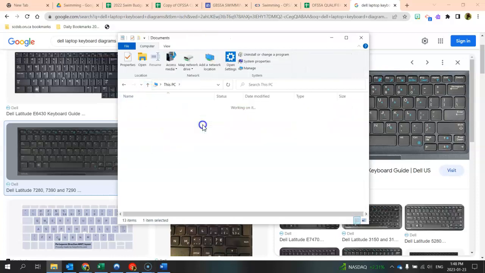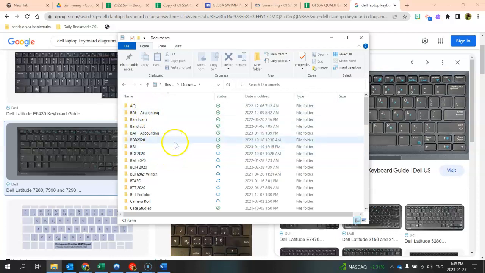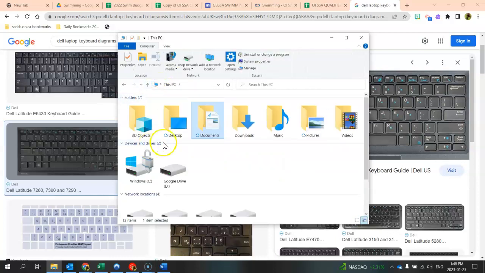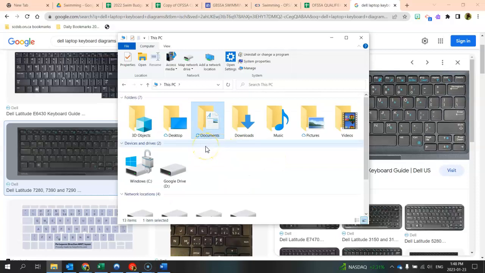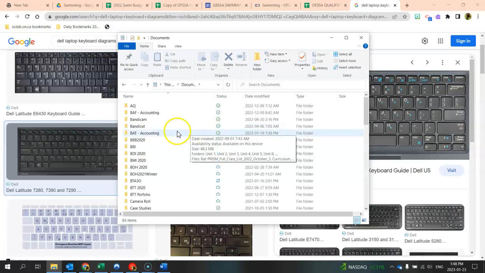Okay, so once you have that done, I'm back where the main folder is, wherever you decide that you would like it. So whatever path you want to follow. For me, I like to go into documents. You guys might be doing this on a share drive or something else, and that's absolutely fine as long as you know what path you're going on. I mean, you can save it right to your desktop. Like, it's really junky looking. I don't love the look of that. For me, I like to go into documents and know where it is.